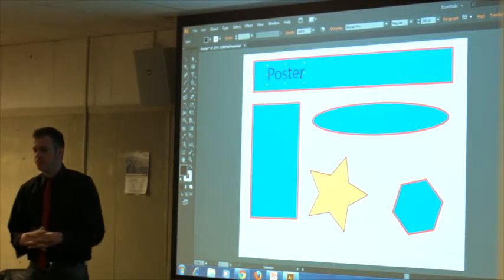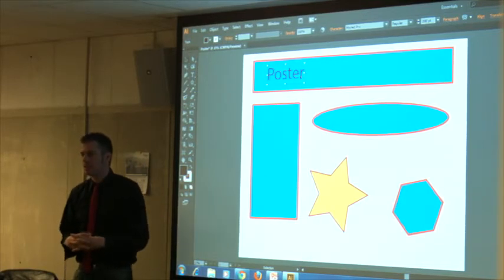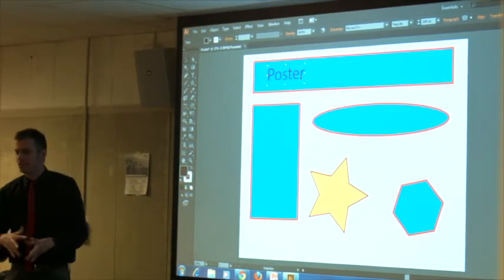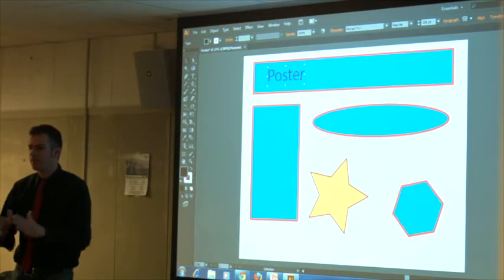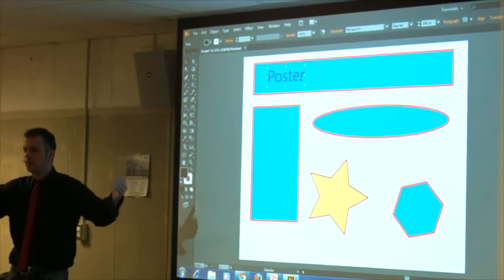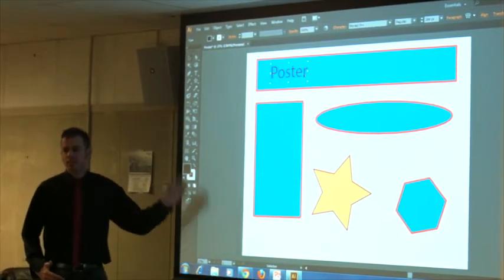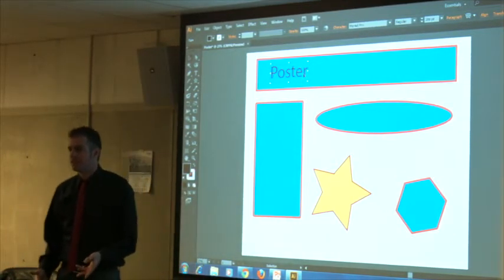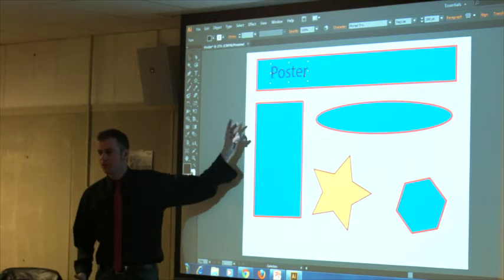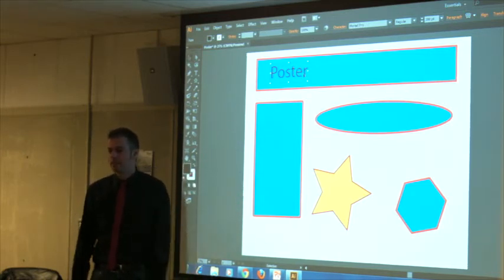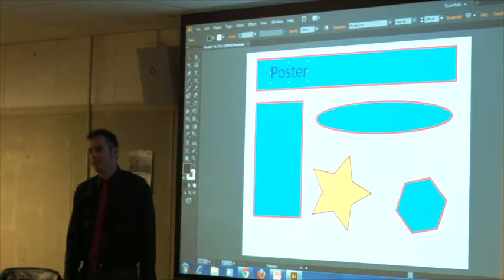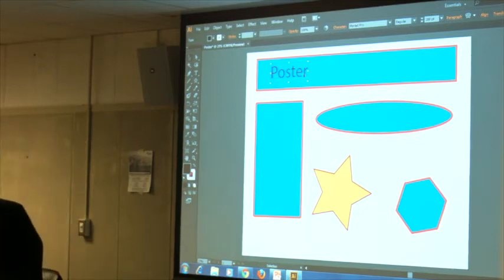Sometimes I think maybe students just get tunnel vision and aren't seeing the obvious. So just separate it onto 3 different lines. Don't keep trying to squeeze it onto one line. But it's really important that the title is larger than anything else on the poster. Many times at the symposium, I will see the word abstract twice as big as the font size of the title. So that's not really what we're shooting for.